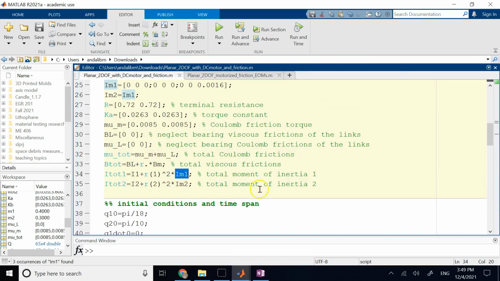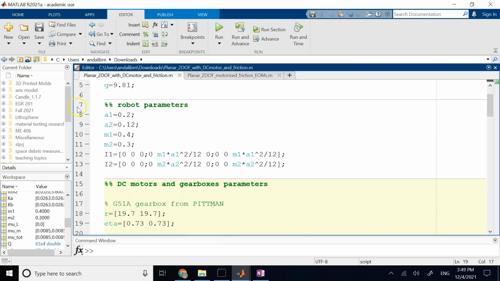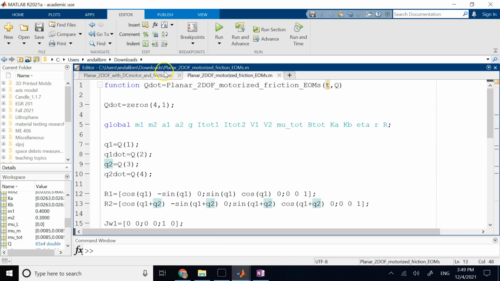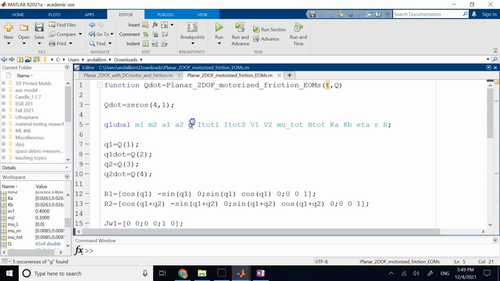So once I calculate all of these numbers, I declare them global variables, so the other code, my utility function, can have access to them without me recalculating everything inside the utility function. You see, I just call them global.